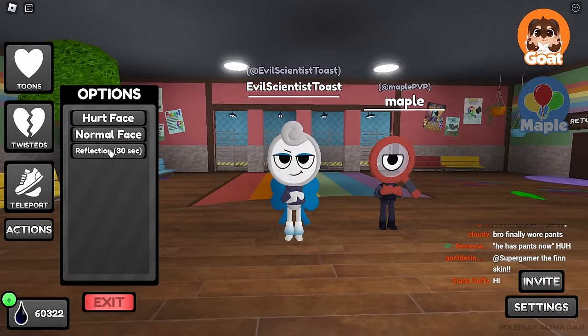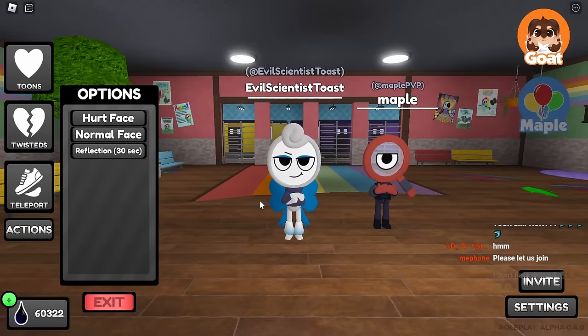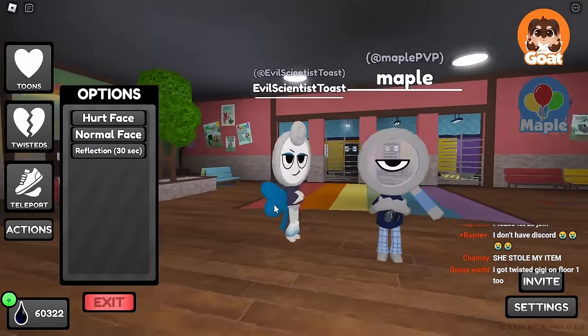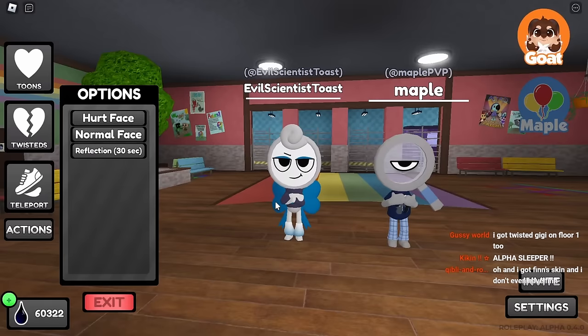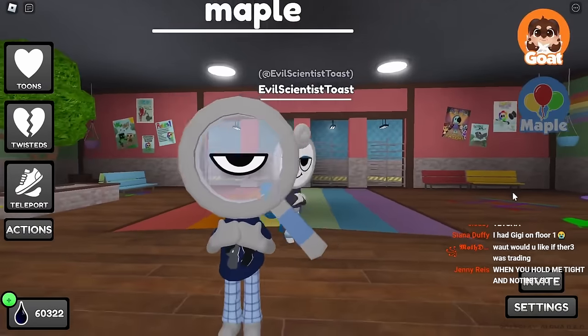Let's see the ability. Are you ready for this, Maple? Yeah, I have to switch over to the next Roger skin. Alpha Sleeper. I know a lot of people have been looking forward to this one. All right, let's do the ability real quick. Okay, so not much changed. I don't know if that's a new mirror or not. It doesn't look like it. I know it's recolored to be the Roger ability. A gray, though. Don't worry about it. Ability, sleep.